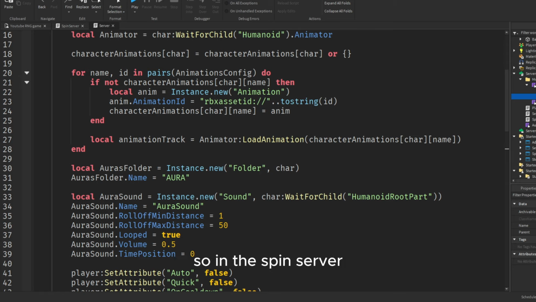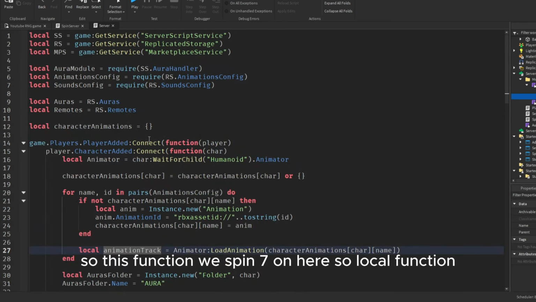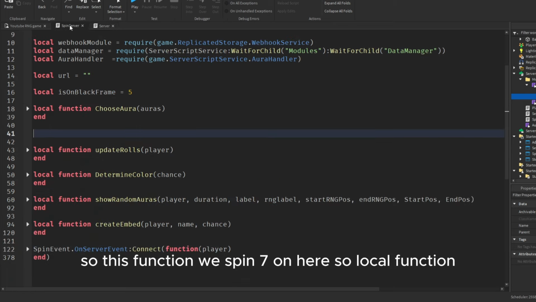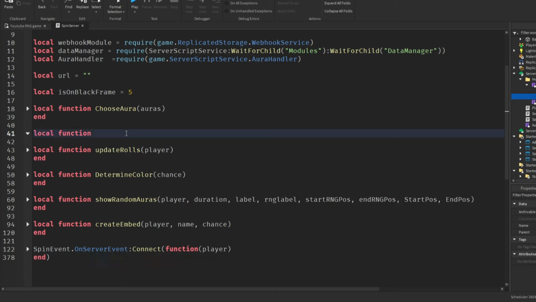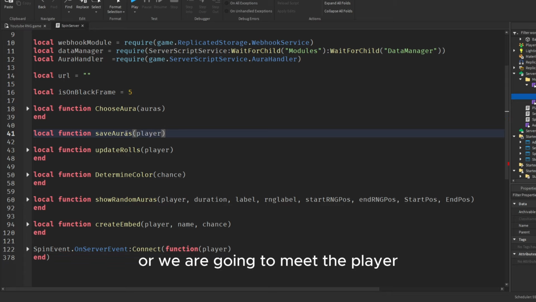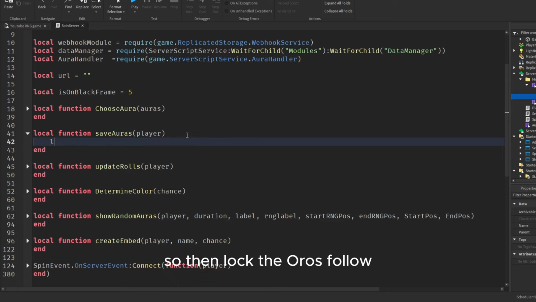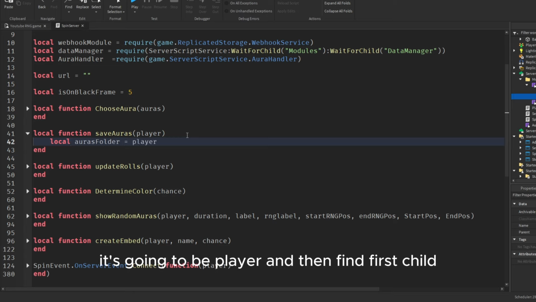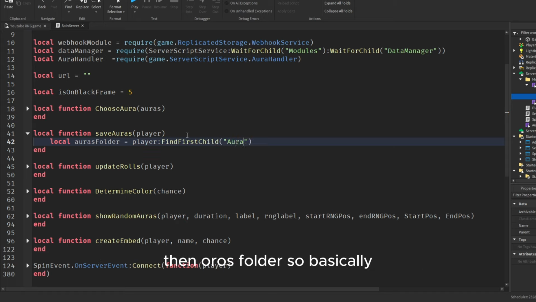So in the spin server, we actually have to write a new function now. Wait, spin server, not here. So local function, and it's going to be called save auras, and we are going to need the player. Then local auras folder is going to be player, find first child, auras folder. So basically the folder we just created in the leader set.